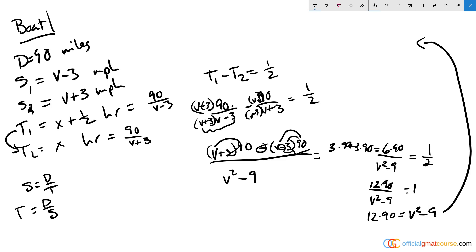Let's bring this up here. If I bring the 9 over by adding 9 to both sides, I get 12 times 90 plus 9 equals v squared. I can pull 9 out of everything and get 9 times 120 plus 1 equals v squared, which means 9 times 121 equals v squared. So 3 squared times 11 squared equals v squared, which means v equals 3 times 11, giving me v equals 33.